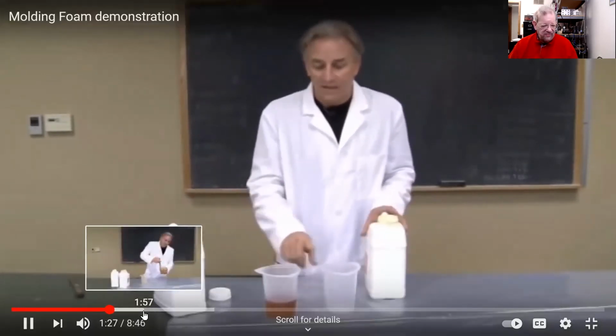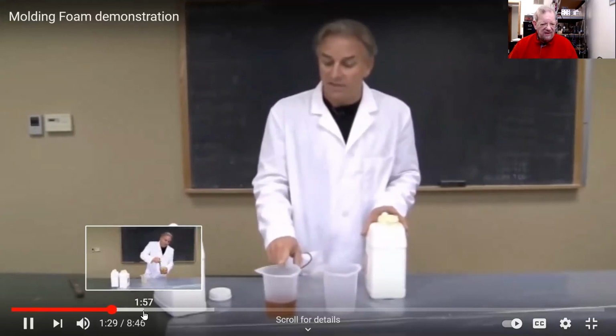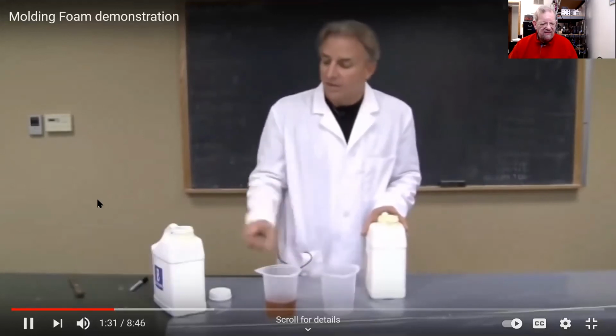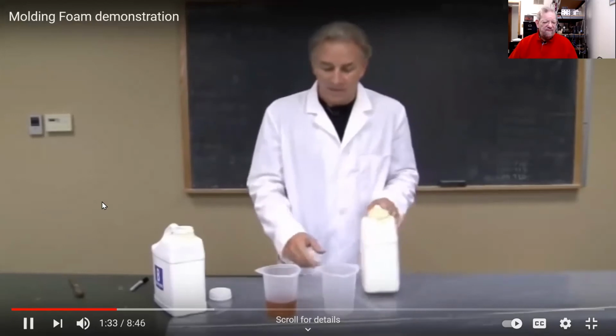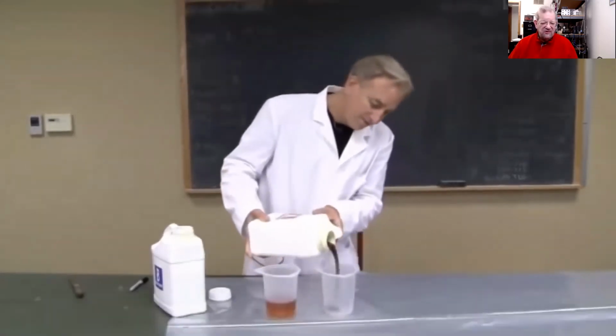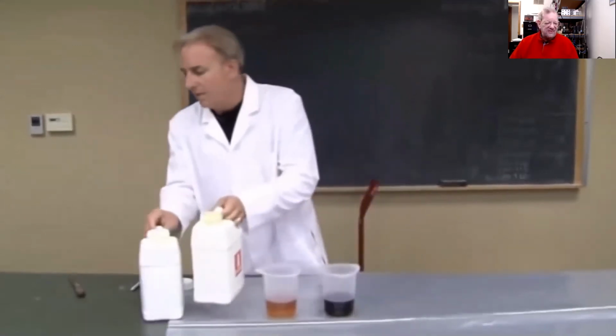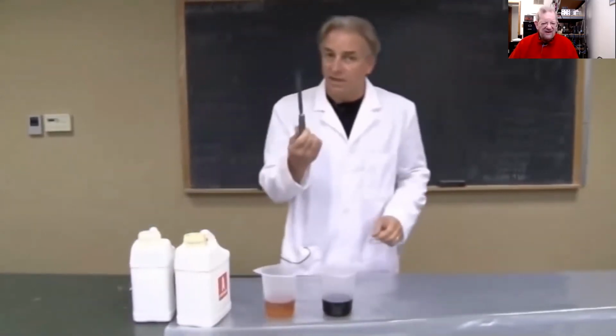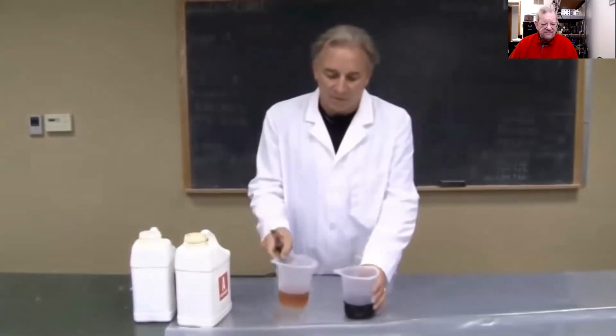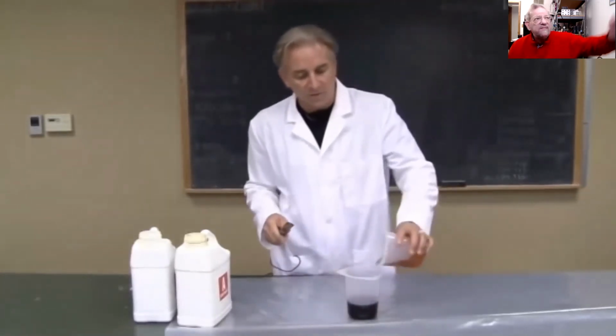We're going to measure out equal portions in liquid. In this case, we've had some pre-marked beakers. We measure out part B, and now we're going to measure out part A. See how dark the A side is? And then we're going to take a flat spatula, not a round dowel, and we're going to pour one into the other, and we're going to simply mix.